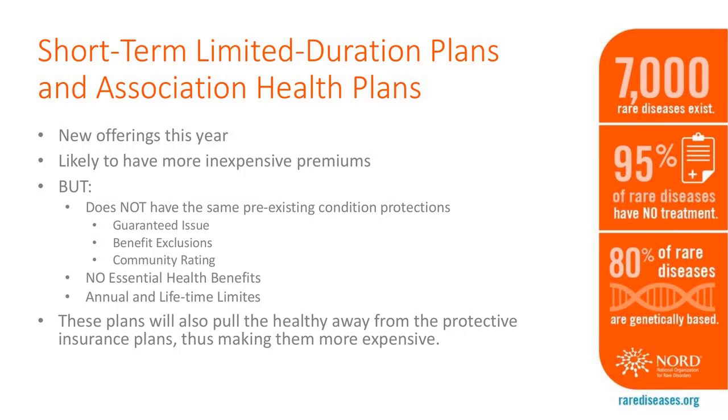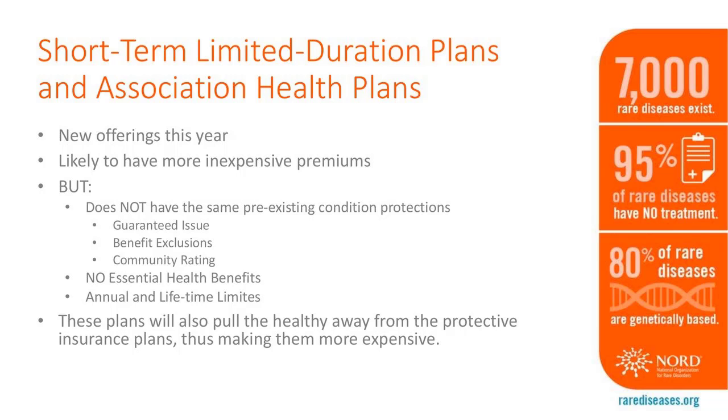So it's important when you're looking through things, if you're not shopping for a health plan through healthcare.gov and you're on the individual market, you may actually be purchasing one of these plans and not an ACA compliant plan. And so there's a couple of key considerations there. One, these plans are not guaranteed issue. They can discriminate against people with pre-existing conditions. They have a tremendous number of benefit exclusions.